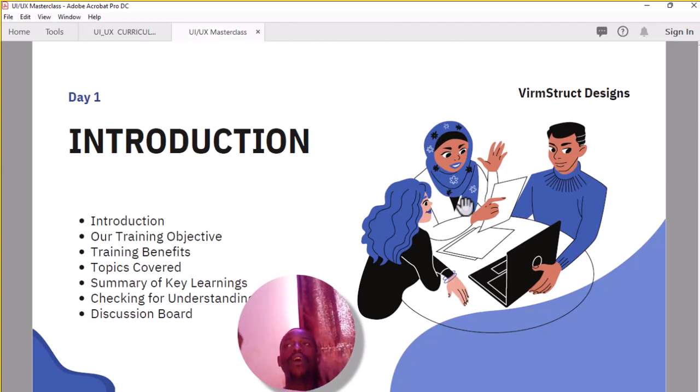a design or technical career in the real sense, in the field, is actually more than knowing it technically. There are so many things you have to know alongside your technical skill. It has to go beyond just knowing how to do it technically. There are some soft skills that you must have if you want to retain any job you get. In fact, before you get that job, you have to have those soft skills because they will be needed during your interview process. And when you get that job, to retain it, you need those soft skills. So it's beyond technical skill.